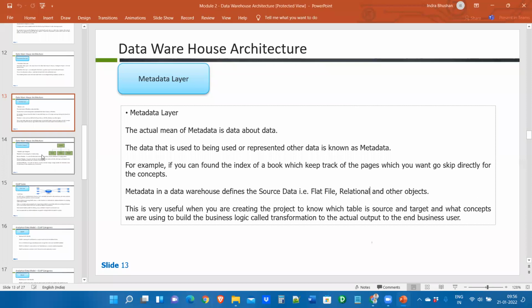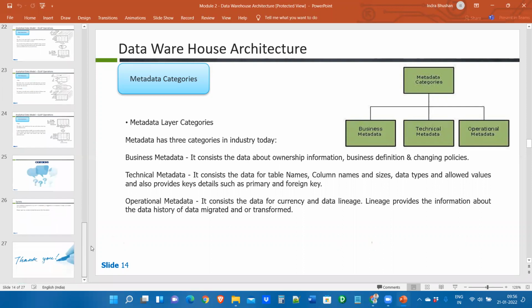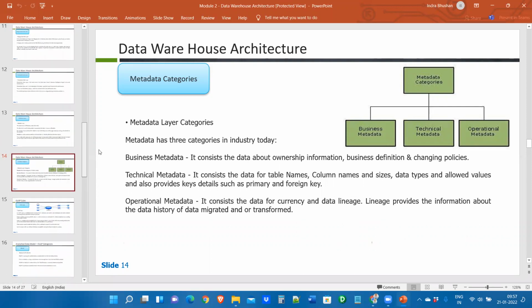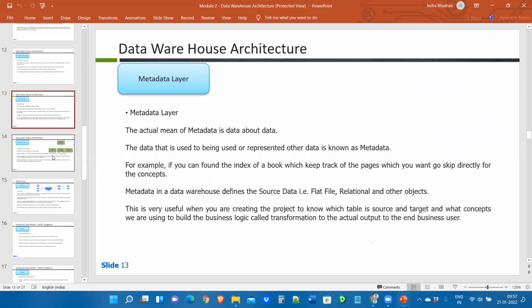So then we have to go about, and now we talk about what kind of data warehouse architectures are there in the market. Good. So we are about to get important aspects of a different kind of category, I would say. Within the metadata, what are the different types of metadata available? Now we're talking only about the metadata category.